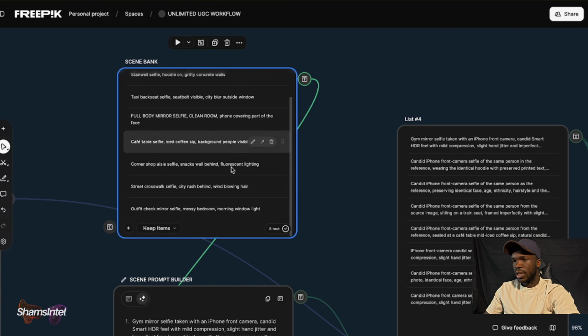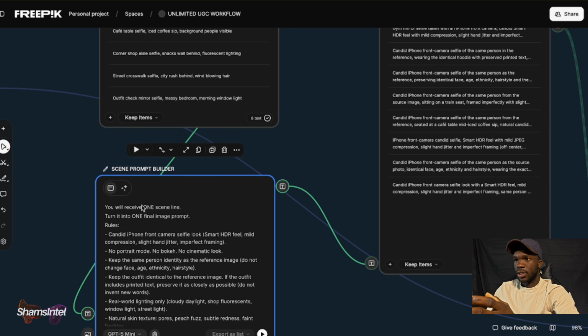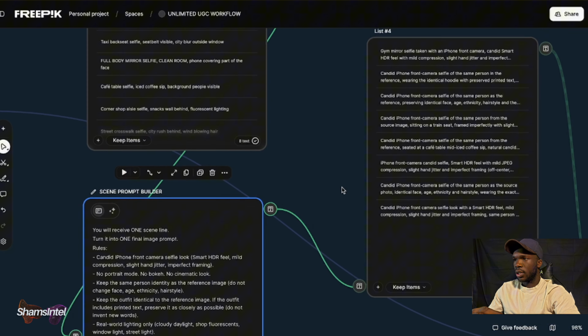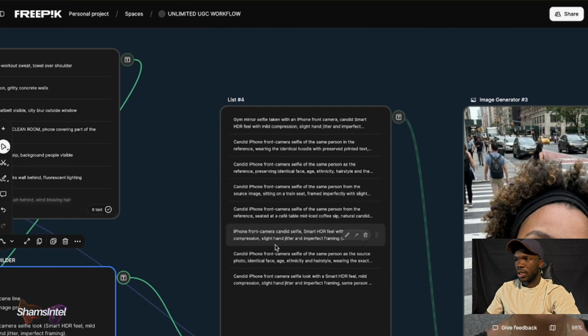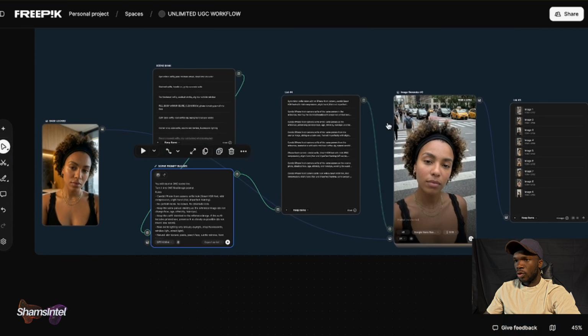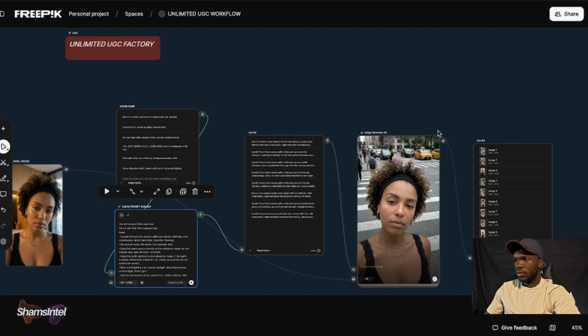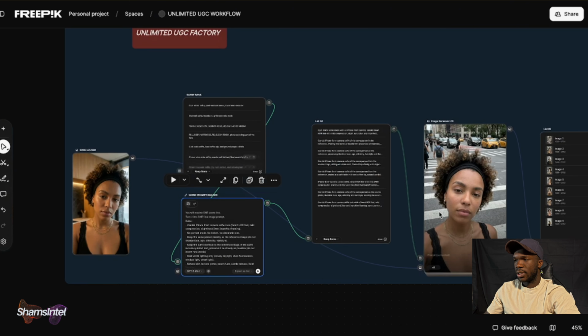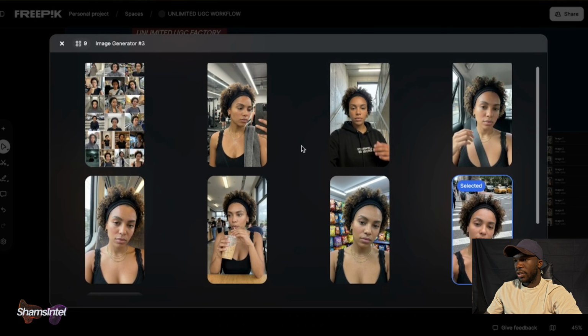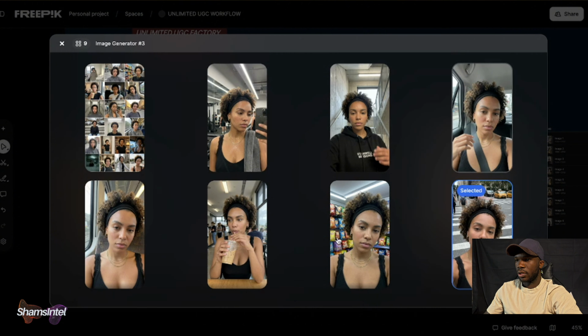So you can edit any of these. It's easy to edit. This is an assistant that turns these scenes into proper prompts. Okay, this is a prompt builder. Once we run everything from the start, this goes into here and gives us all the images that we want into this place. Since this is already created, first up, before I replace, I'm going to show you the images that we have here. This is the list of images that we have, from the gym and coffee shop and stuff like that.